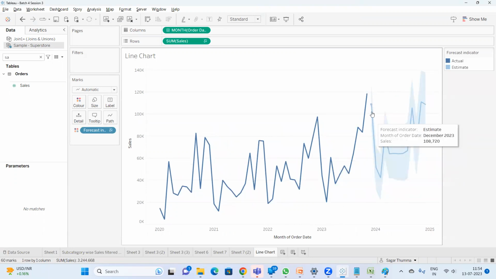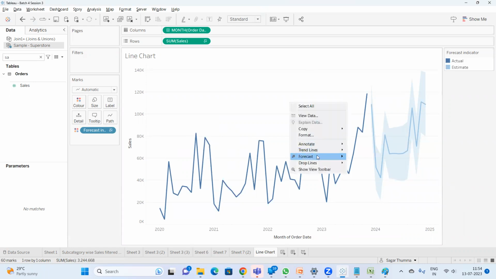Based on my previous values, Tableau will automatically calculate. In January 2024, I might get sales of $51,000, and in February 2024, I might get $42,258. All this can be calculated, and Tableau will automatically generate these things.